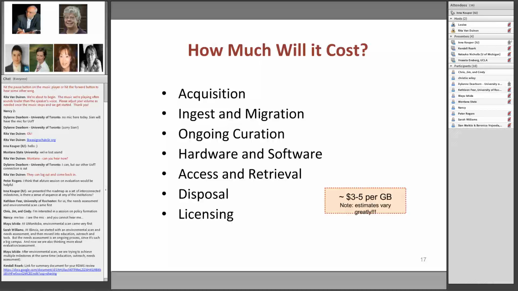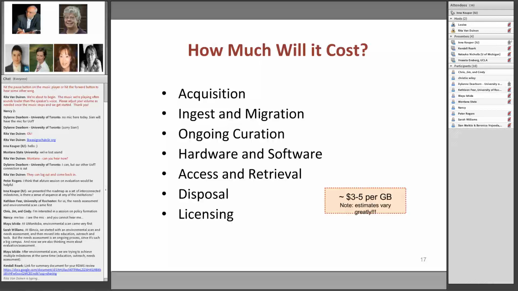You see it on the slide. So about $3 to $5 per gigabyte, and we estimated that the cost will decrease if it starts at $5 because there's a capital investment and a larger investment, but then it will decrease over time, and it may be $3 per gigabyte. But the most expensive thing is probably curation and the effort that you take to maintain the materials up to date, make sure that they can be retrieved, they can be accessed, and that they can be used over time.